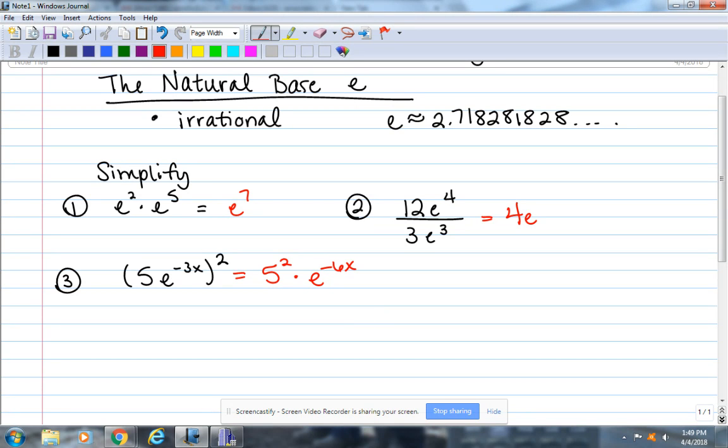And y'all, what do we do with negative exponents, though? Move it to the other part of the fraction. The 5 squared is going to stay in the numerator, though, because it doesn't have a negative exponent. So we're going to do 5 squared on top. But what is 5 squared? So 25 goes on top, and we're going to bring an e to the 6x to the bottom. And when you bring it to the other part of the fraction, remember you take the negative off. And that cannot simplify anymore because there are no other bases that are the same. So there's our answer to that one. So the part that had positive exponents stays on top. Negative exponents go to the bottom.